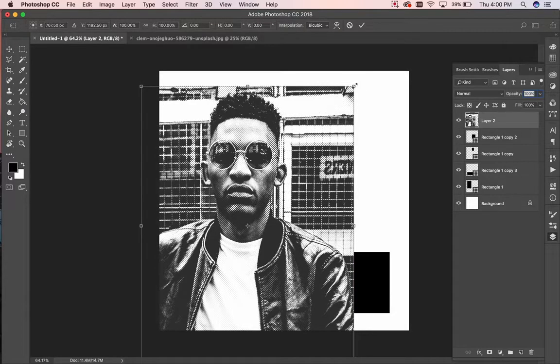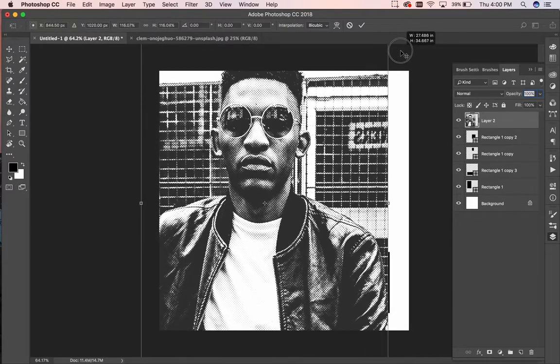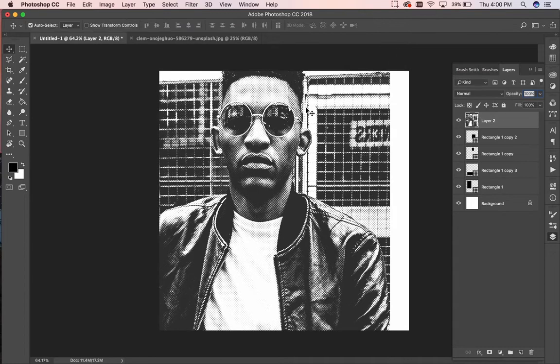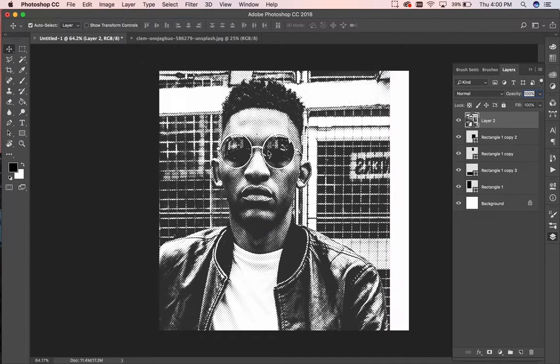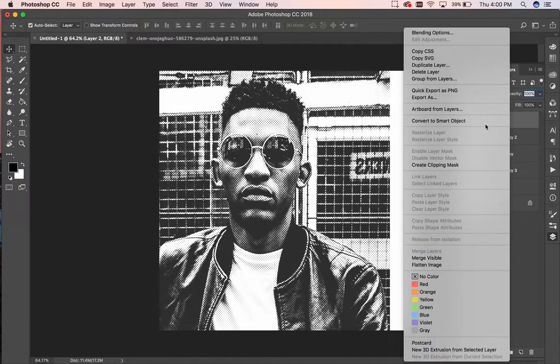So I'm gonna put this guy's face in one of them. Here we go. So here's where we're at, and then I'm gonna right click, if you're using a mouse, and I'm gonna use clipping mask, create clipping mask.